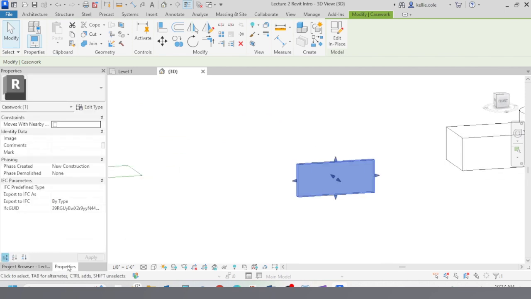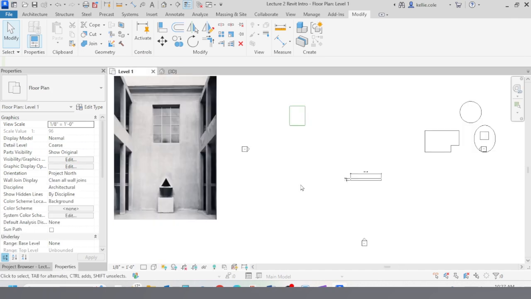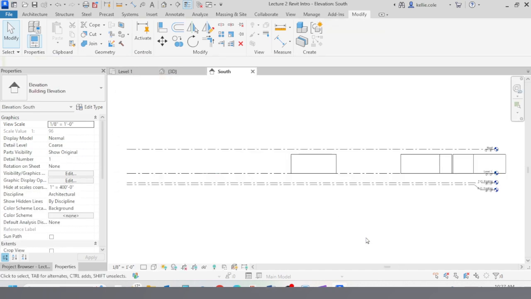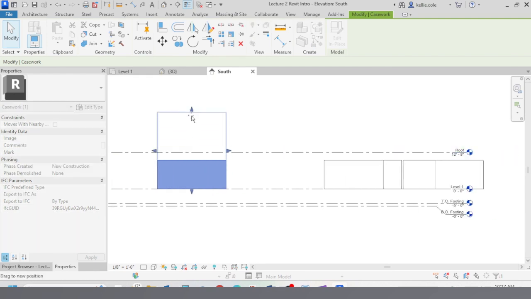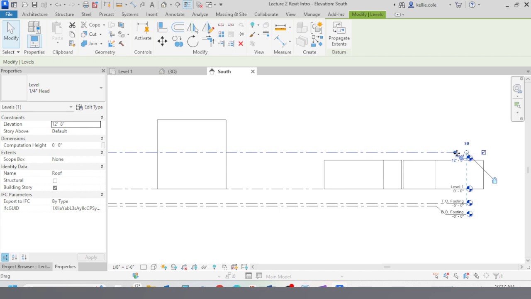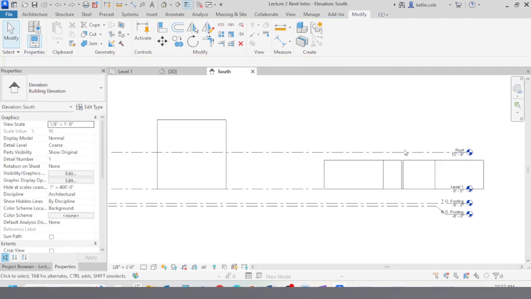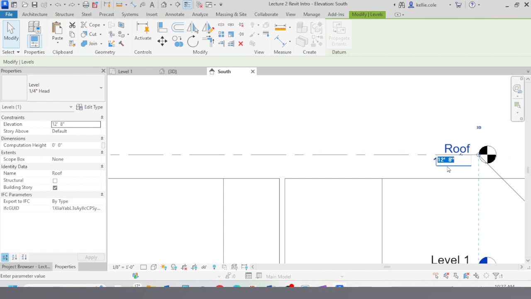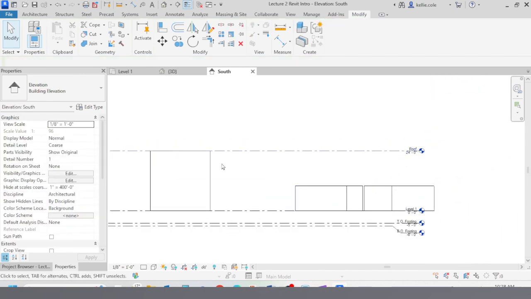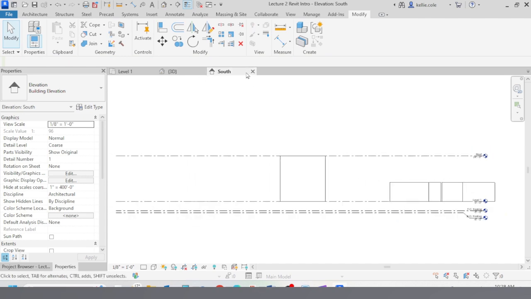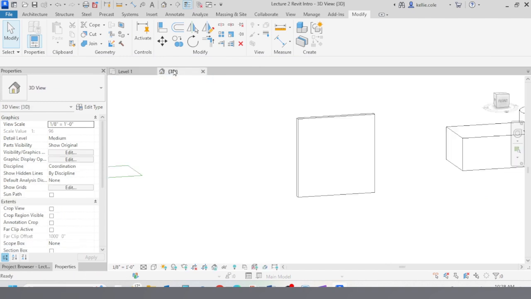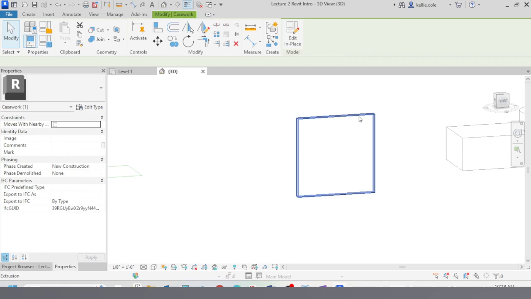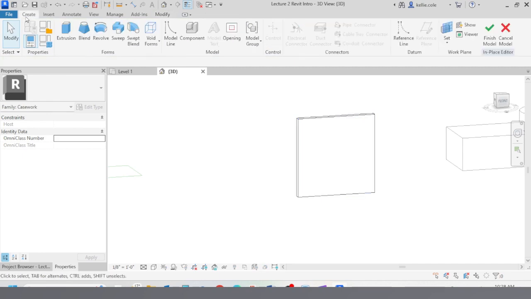As I select it, you'll see that the tabs would allow me to correct the height and width. However, I find in the south view, I can manipulate that plane at its accurate size best. All I did was double click on the triangle of the south view. You could also find that in your project browser. I adjusted the roof height to be 24 and pulled the top tab up to match that height. So here's what we have in 3D.